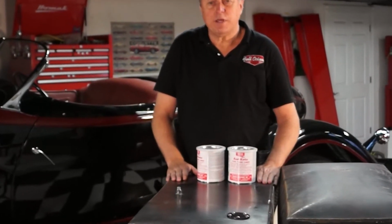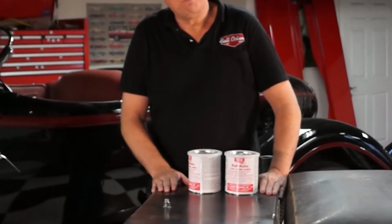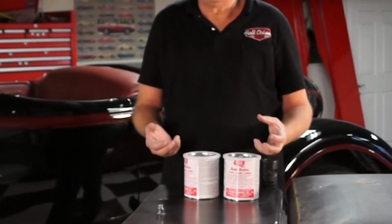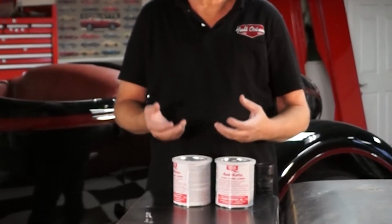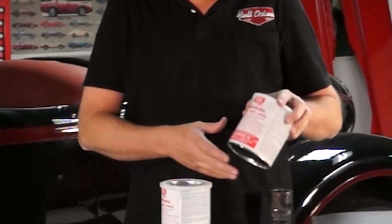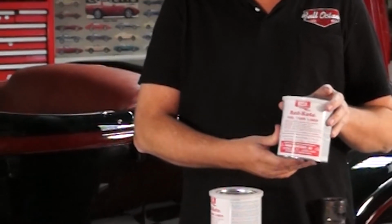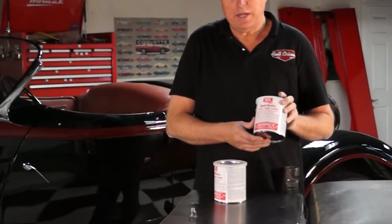We got it back yesterday, and the next stage of this is we wanted to seal the inside of the tank to prevent rust from going from the inside out. So we came across a product at O'Reilly's called Red Coat. It's about $32 a quart. We bought 1 quart, came home.